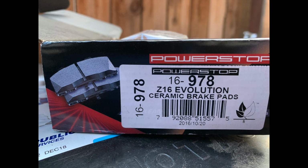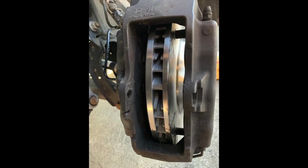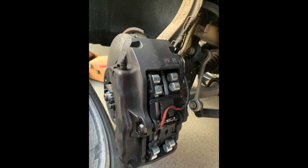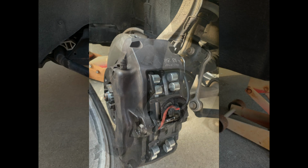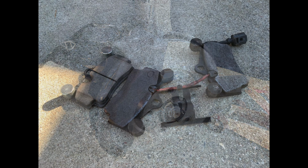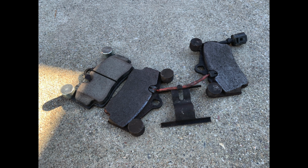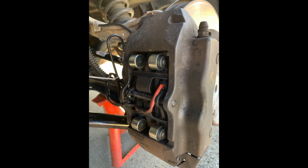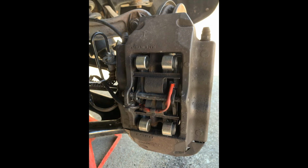For the rear, I always use Power Stop for both of my Audis, the A8 and this one, and I like them. If you look at the rear pad at 62,000 miles, it's still pretty good compared to the original one. Even if the warning light is on, I believe you can still drive at least 1,000 miles, depending on how you drive the car.